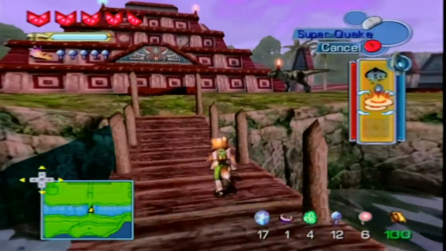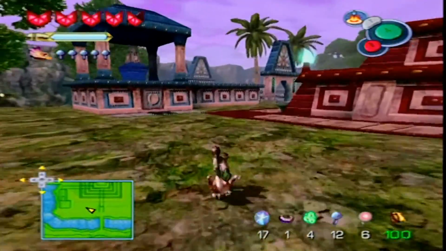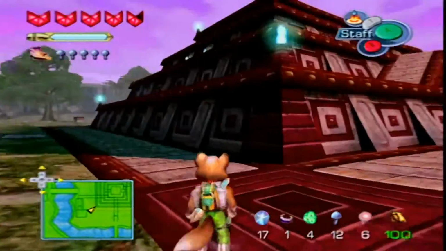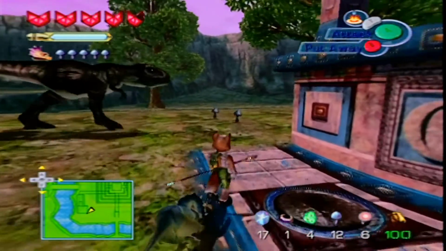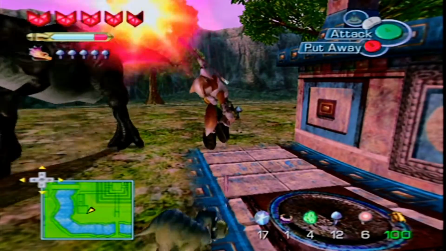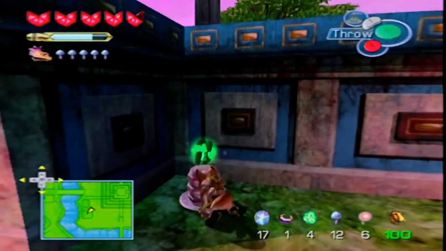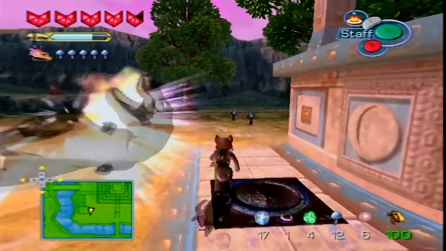So, we have the Super Quake. This does not kill the RedEyes in itself. It only stuns them. And then we gotta throw a barrel. So the best place to stand is right here, because the barrel's right behind me. And just kind of lure these two guys in the same area. Look at how much magic that move requires. So before he wakes up, boom, one down.